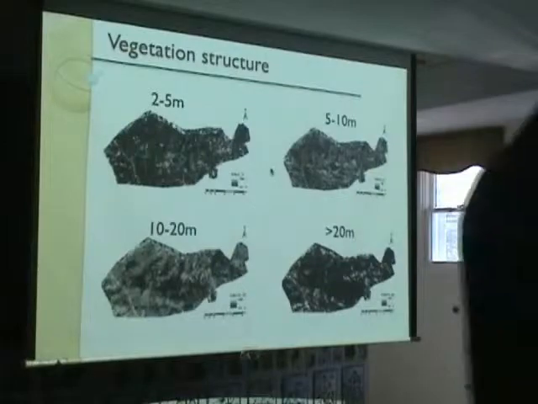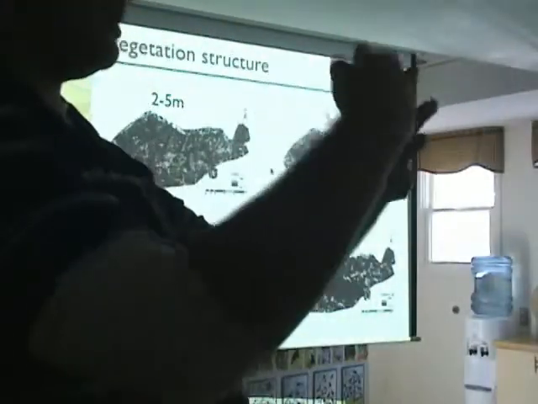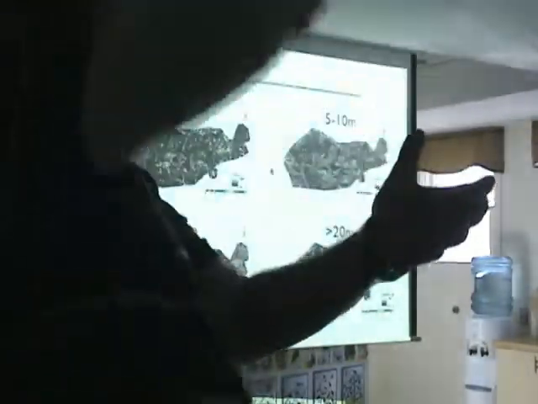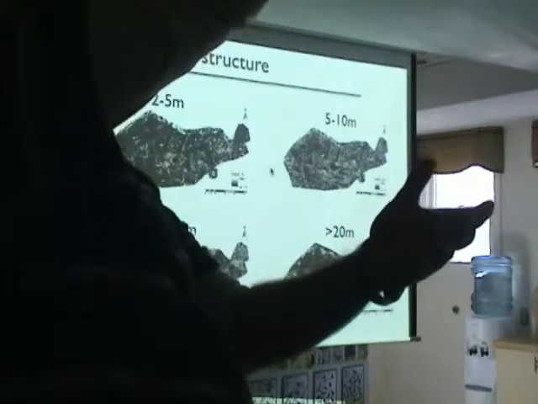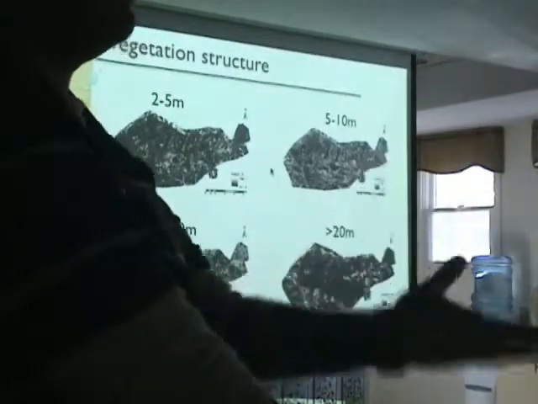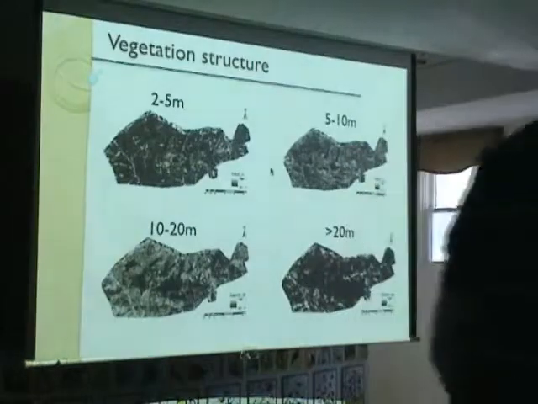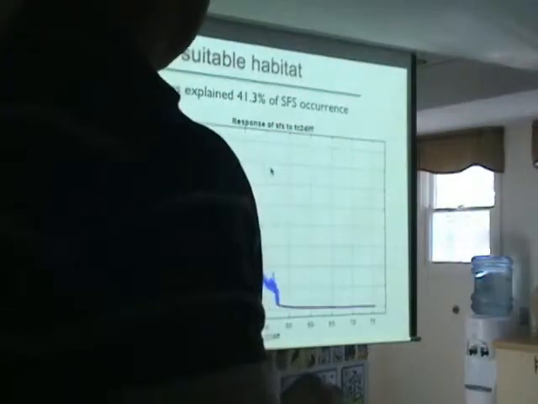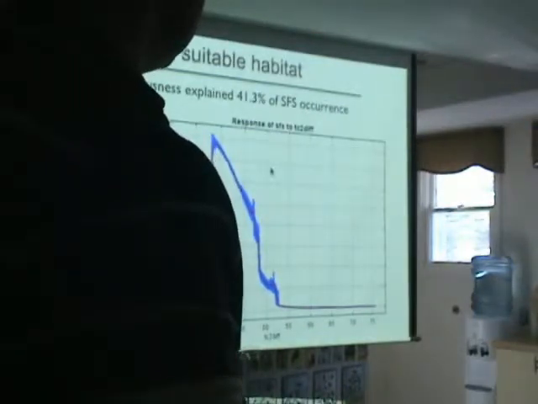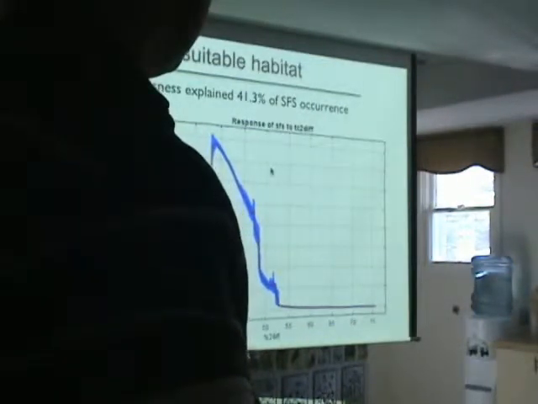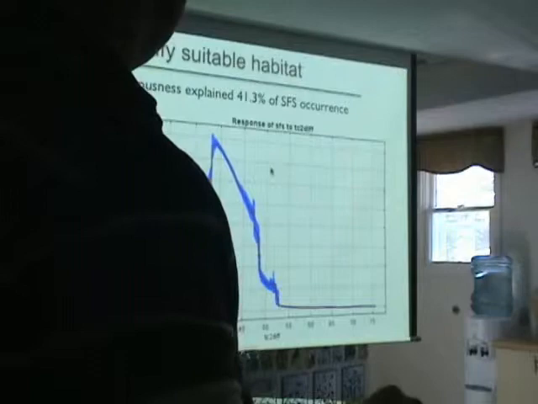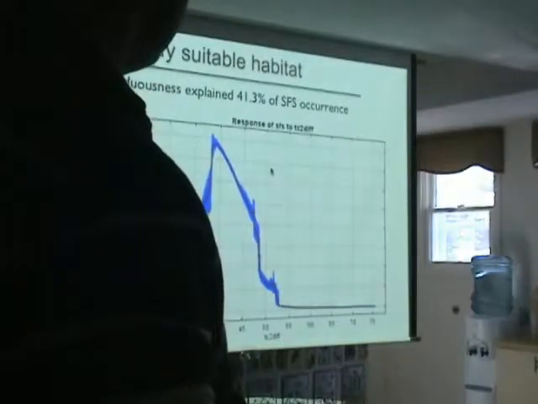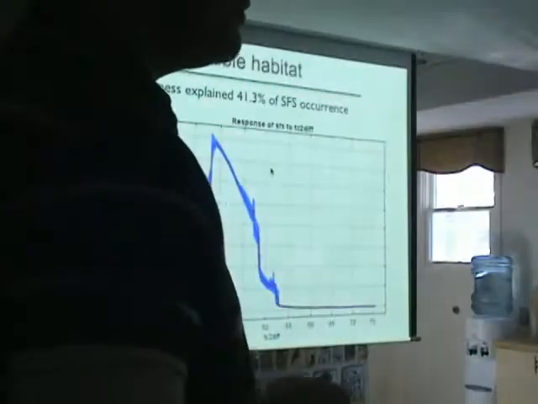So what you do afterwards is you can stack all these bands together, take a point for a butterfly, and drill down to see what kind of habitat the butterfly likes. Here's an idea: this is the probability of the butterfly occurring versus the data value, and this is the association, which explains 41% of the butterfly.